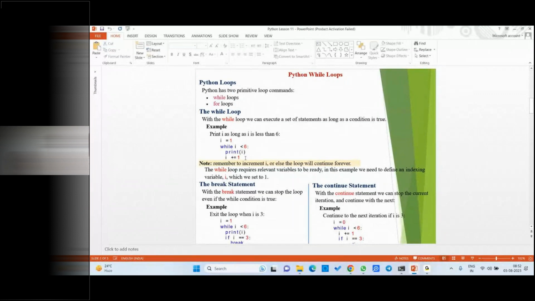So what is the output of this statement here? We have assigned i is equal to 1, while i is less than 6, print i. First the value of i is 1, it prints 1. Again we are incrementing, i plus equal to 1. This is nothing but i is equal to i plus 1, the shorthand form of plus equal to. Now it is incrementing by one and now it is 2. Again comparing with the while loop, 2 is less than 6, again printing the value.